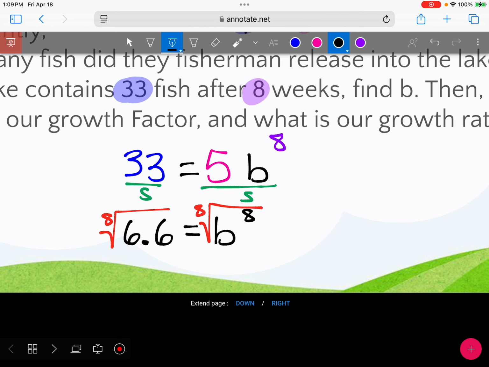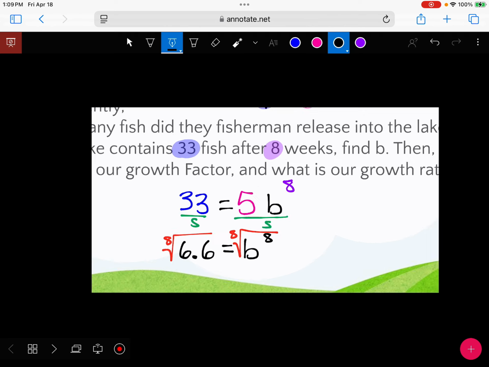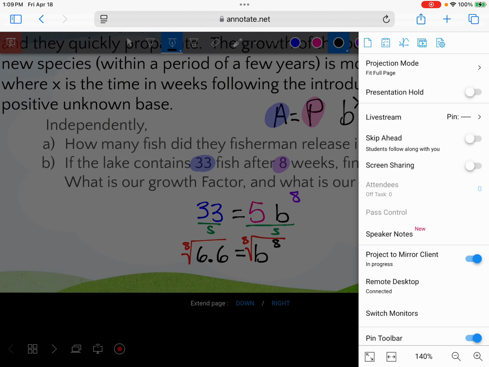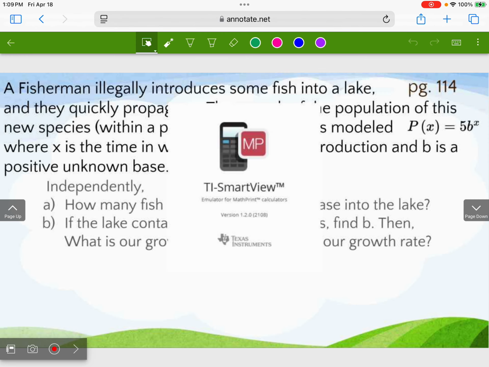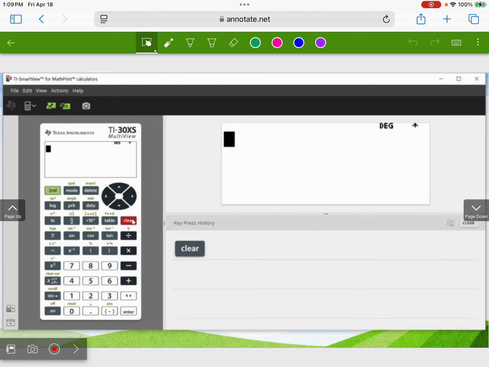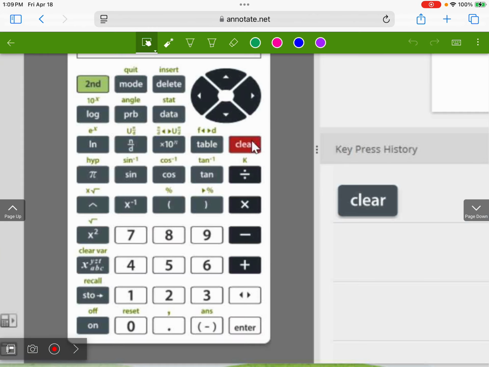So just as a reminder on how we do that, I'm going to pull the calculator up. It's going to load for a second. It's thinking. All right. So if we want to have our 8th root, we're going to start by putting in that 8 that we want to be in front of our radical. Then you hit the green button and the exponent key. That 8 should shrink. That makes it the 8th root. If your 8 did not shrink, you're doing 8 times the square root, which is not the same thing. Your 8 needs to shrink and be teeny tiny.